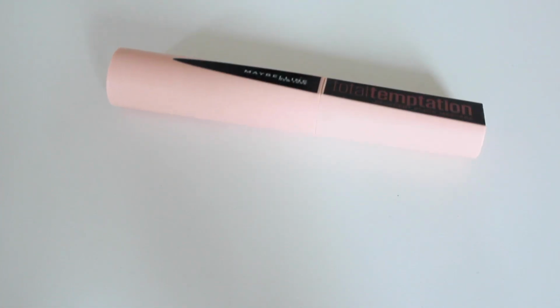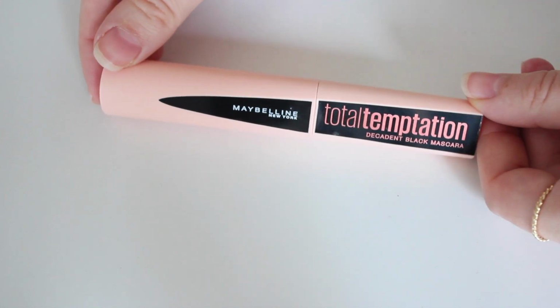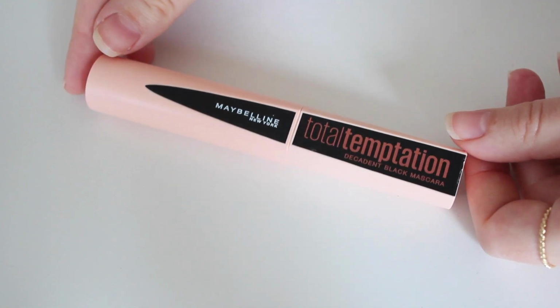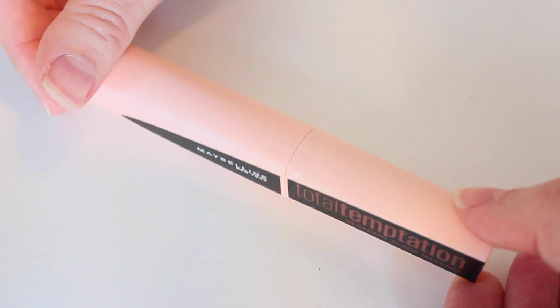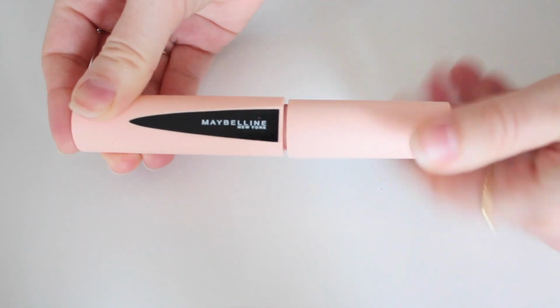After being done with my brows, I move to my eye makeup. And on a daily basis, I have to say that I only use mascara. For the last years, I've been very much into the understated look that brands like Glossier or Rituals were giving me with their mascaras. But when I ran out of the Glossier one, I decided to try something a bit different. And I went for this Maybelline one.